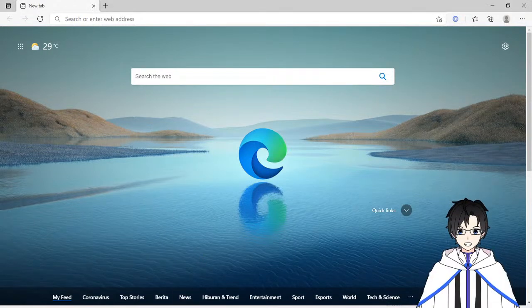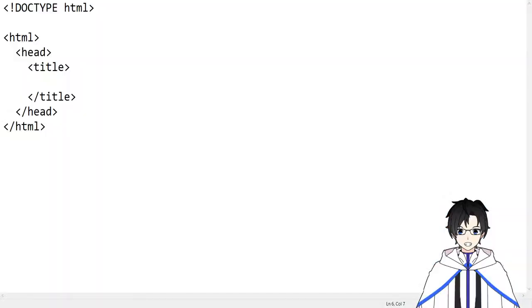So this is Microsoft Edge. I use Microsoft Edge. Yeah, the cursor went missing, but I fixed it already. Alright. So you saw the head. Let me come back to the notepad. So you see title, right?